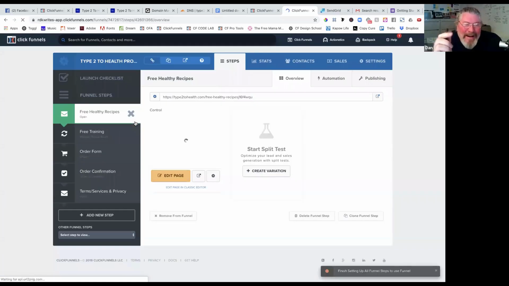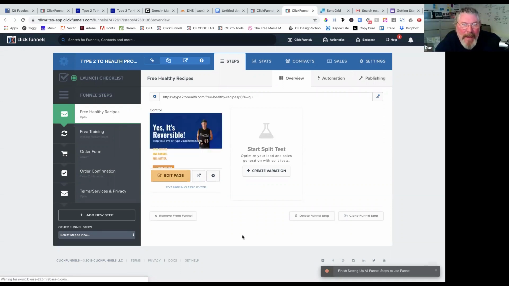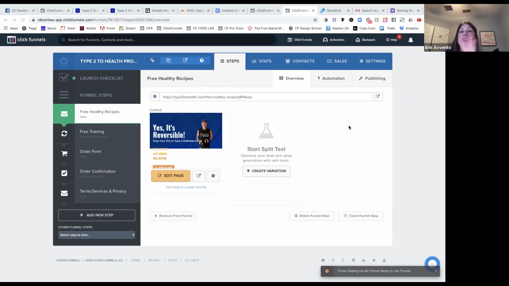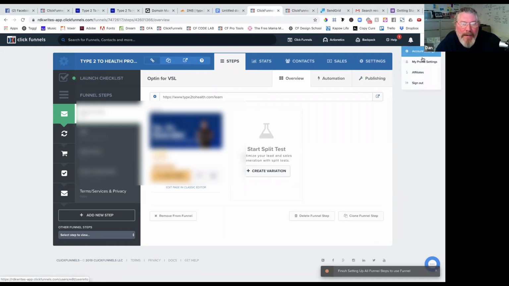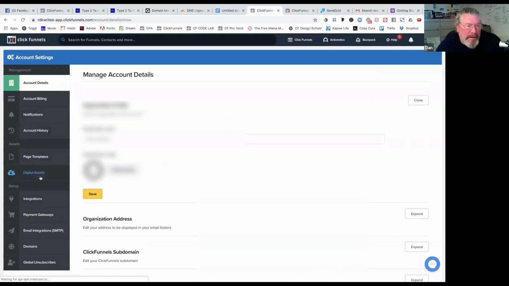Exactly. Okay. So now we got 2 choices because we have Actionetics. What I would do is, if somebody's getting an email immediately when they sign up, I usually build the email right there in the automation tab on this actual step. Yeah, see, this is the part that is just so confusing to me. I haven't gotten into this yet. Okay, so you have another ClickFunnels tab open, right? Yeah. So go into a different ClickFunnels tab and go into the digital assets because we're going to need to grab the link to that asset.